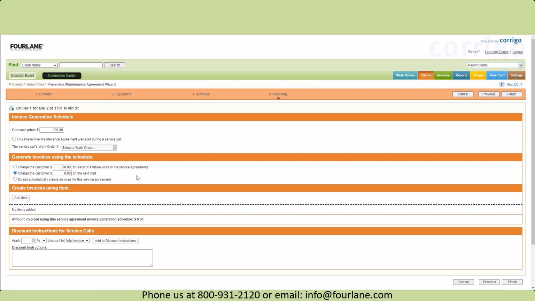Sometimes when we have service agreements, there's sort of a prepaid plan, right? And we don't charge for them. And that's okay to do as well. So I'll go ahead and do that. Then we have do not automatically create invoices for the service agreement. That's also something you could choose. And then the tech could just put the parts they used on the work order once they're out at the site. And if we're still not going to charge the customer for those parts, or maybe part of our agreement is that they get 15% off of parts used, that all can be handled on the work order and in the setup.